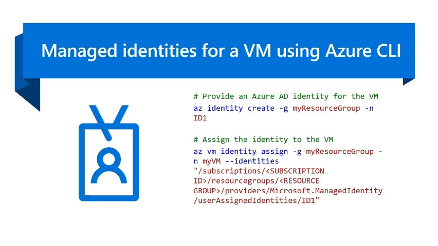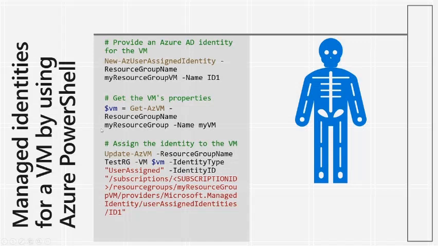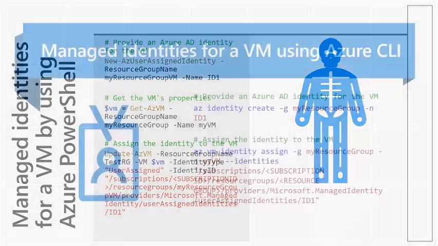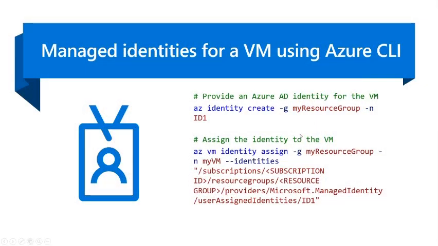A user assigned identity, same way you can create using Azure CLI, and you use az identity create. Here we used New-AzUserAssignedIdentity, but here we use az identity create. It's similar, but the syntax is different between Azure CLI and Azure PowerShell, so that's the only difference, but you do the same thing.